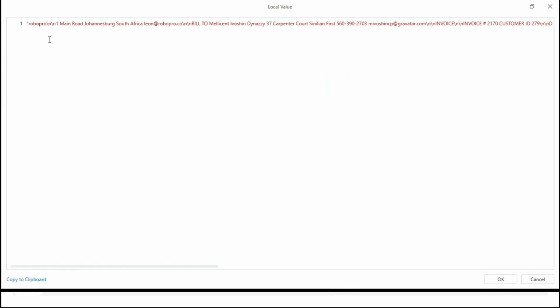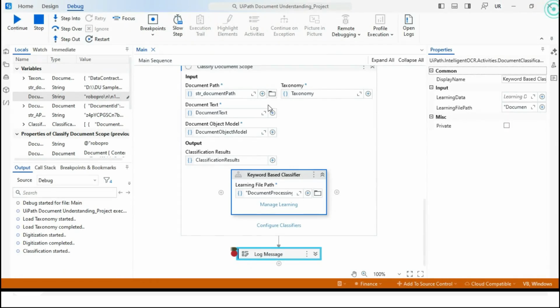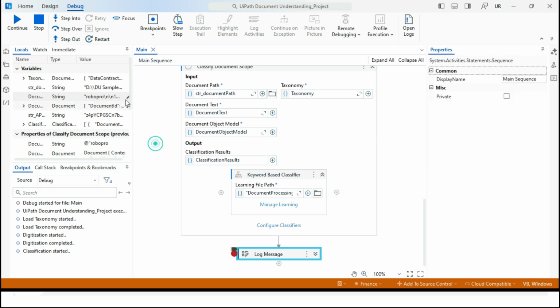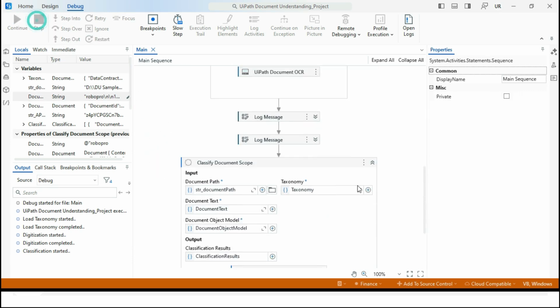So it extracts these details and then tries to find those keywords here. The first keyword that we have given is invoice, so it searches here and identifies, okay, this is an invoice. Then it has taken customer ID, date, terms, description, quantity, unit price, like that. So by looking at the keywords, it reached the point where it says there is 55% confidence that it is an invoice. Okay, now let's stop that.